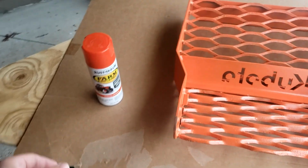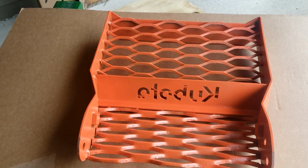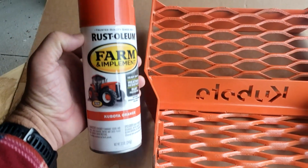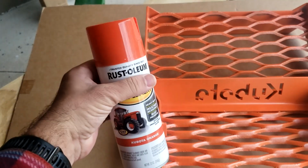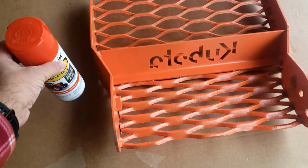All right, guys, take two. As you saw, this orange that I tried to get by with from the Wood Max chipper wasn't quite going to match up. So I got me some Rustoleum from Amazon. This is just the Kubota orange farm and implement. So we'll try this, give it one more coat and see how she turns out.